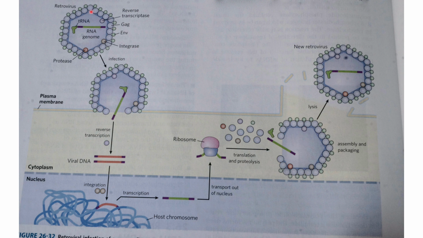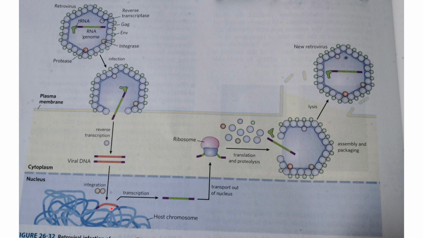So this is an example of a retrovirus. This is a transfer RNA here. This is the RNA genome there. There's reverse transcriptase, integrase. There are proteases with this. There is a GAG protein, envelope receptors, and this is an example of a retrovirus. So there are receptors that interact with the plasma membrane, and reverse transcriptase creates a viral DNA from the messenger RNA or the RNA template.